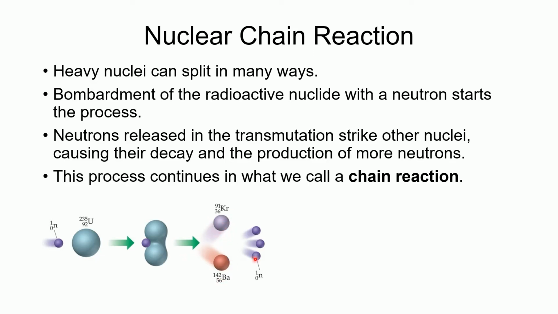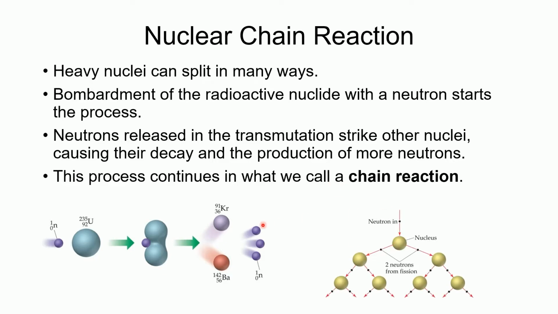Those two smaller atoms also give off a few neutrons. Sometimes it's 2 neutrons, depending on the reaction. In this case, it's 3 neutrons. There are a whole bunch of these different reactions that can occur when we're doing uranium-235. But in the course of doing this, it releases a lot of energy. In addition, you have 1 neutron in, you get 3 neutrons out. If those 3 neutrons go on and hit 3 new atoms, then you can continue this reaction on, and that is called a chain reaction.